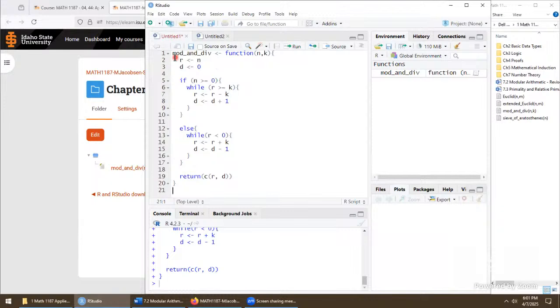It gives us the modulus of two numbers, n and k, and it also gives us the floor of two numbers. So if we run this, let's take out, say, mod and div for, how about, we put in n and k, we're doing n mod k. So let's do something like 30 and 5. That should be a really good test on this. So we know that 30 mod 5 should be 0, and that the floor, 30 divided by 5, should be 6. So testing this out, that gave us the right modulus, and it gave us the right floor.